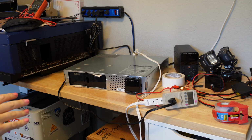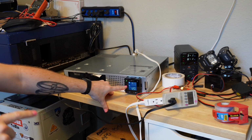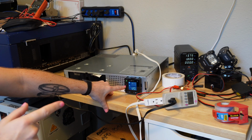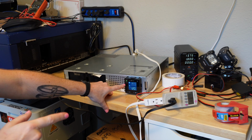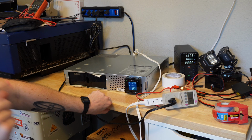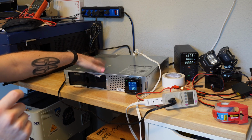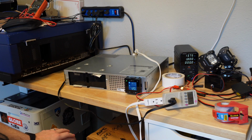It also dies when it's running on battery and power is restored. And it came back, but the output was off for like a full couple of seconds. So I'm trying to think if that is just a result of the batteries or if there's something wrong internally with this UPS. It's a line interactive model, so I don't know. I'm not sure.